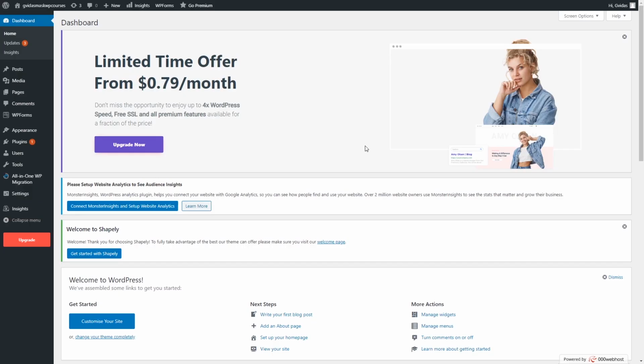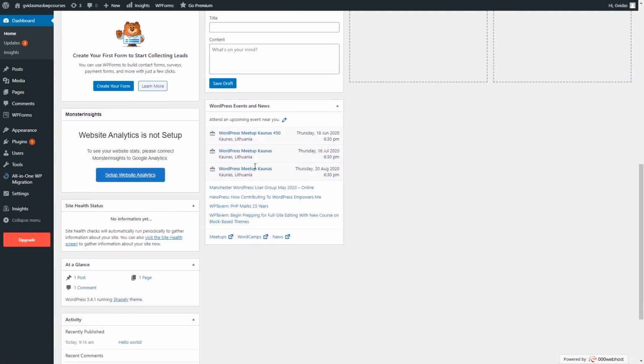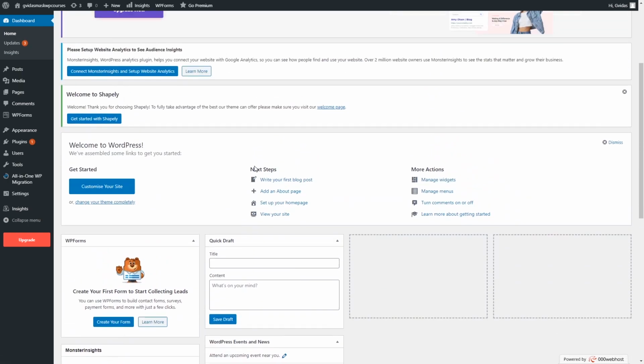And just enter your username and password which we created when we installed WordPress, and click login. Alright, so this is how our WordPress dashboard is going to look, and let's start with the very first section, which is called dashboard. So in the home section, basically this is not very important. Right here you can check some information about WordPress, there's some information for you to get started, and so on.